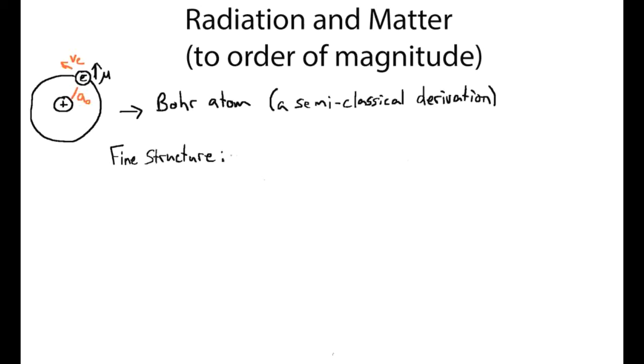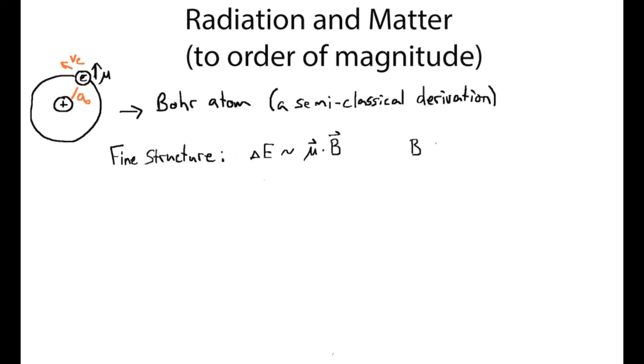So for fine structure transitions, the energy of the transition is basically related to the interaction of that magnetic moment of the electron with the magnetic field that comes from the electron and the proton moving with respect to one another. And in general, these are vectors. They point in a direction, and the energy difference is going to be comparable to the dot product of those. So we'll see if we can estimate these two terms. First, let's try to estimate B. And we'll drop the vector here because we're just trying to get a sense for the magnitude of B.